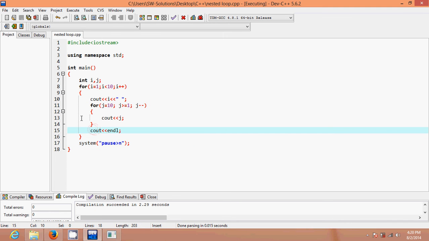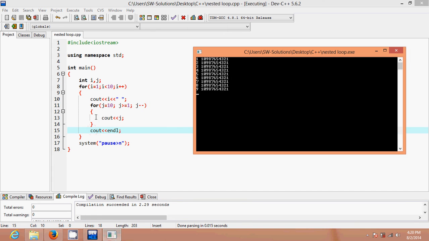Go back up here and check whether the value of i is less than 10 or not. It was 2, so it was less than 10, so it executes again, prints the value of i, 2 over here, puts in a space after it, and then it goes back to the loop.